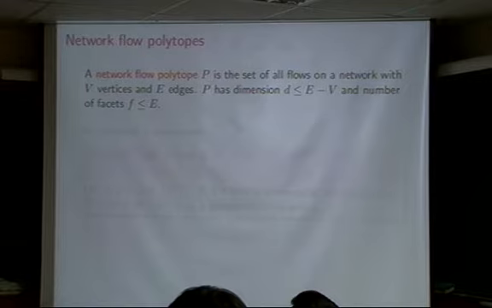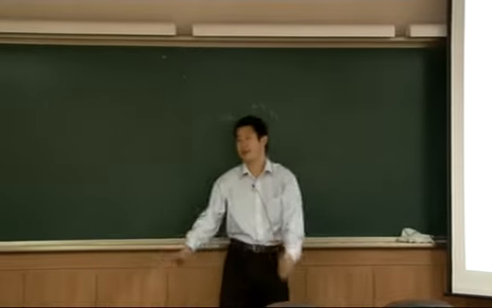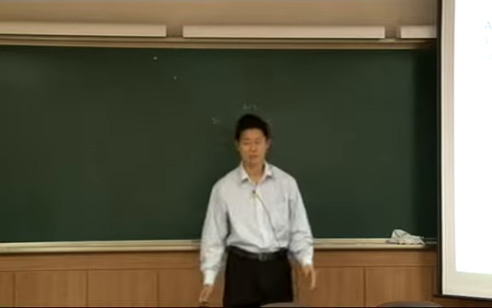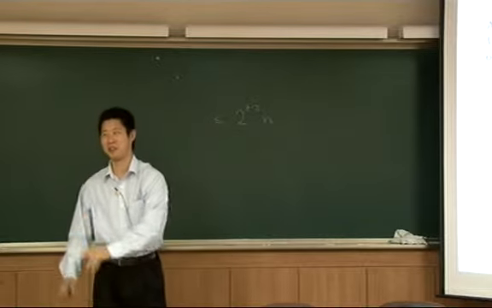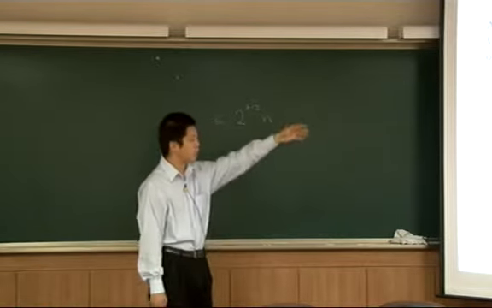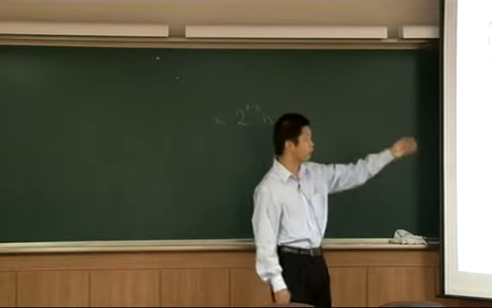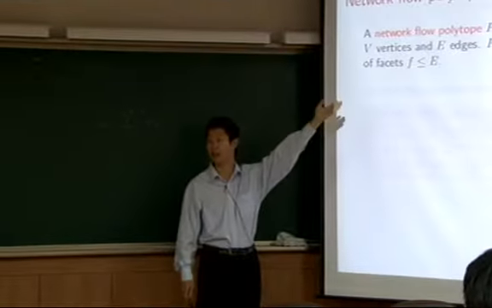Okay, so the associated polytope is the set of all of the flows, right? You don't really restrict the number of sources and targets or something like that? No, I mean, you just say the number of sources and the number of sinks is going to add up to the cardinality of V. That's it. You can break down the parameters more, perhaps, but people haven't done that that I know of. Well, that's not quite true, that will happen in a second. But for the most part, we're just going to deal with these polytopes where the parameters are really just the cardinality of V and the cardinality of E. And that's it.